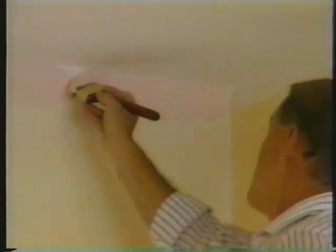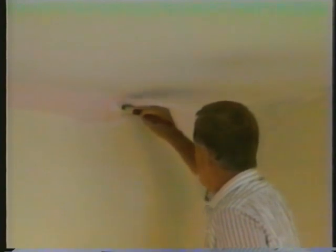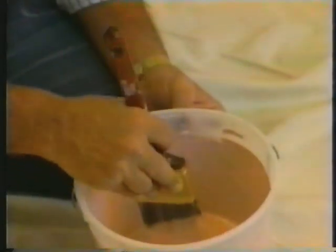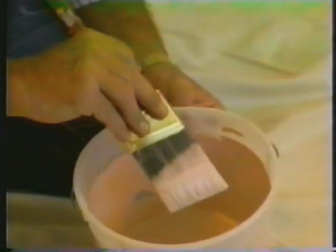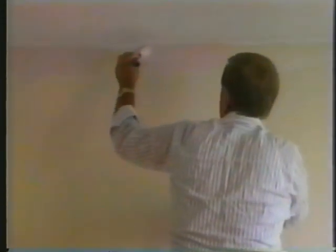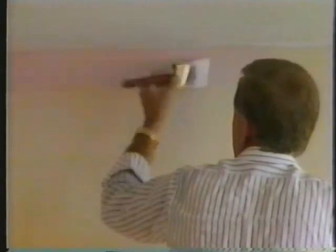The angled sash brush allows you to make a clean, straight edge where the trim meets the wall. Note how the brush is held down low at its metal ferrule to give you greatest control of where you're putting the paint. Dip the bristles of your brush only about a third of the way into the paint, and then tap the brush against the side of the container. Don't be afraid to use lots of paint whenever you're painting, so the old color is completely covered.